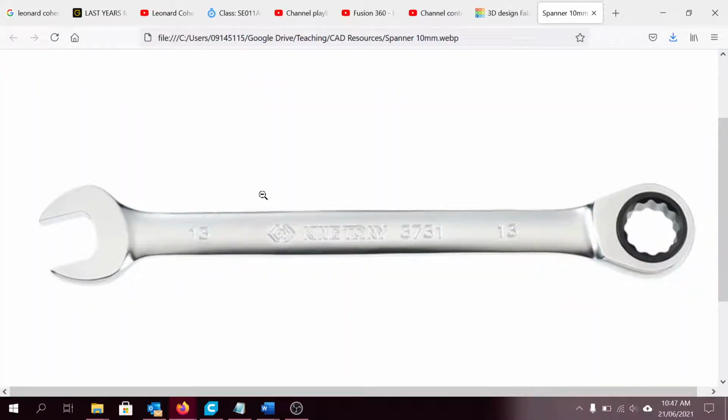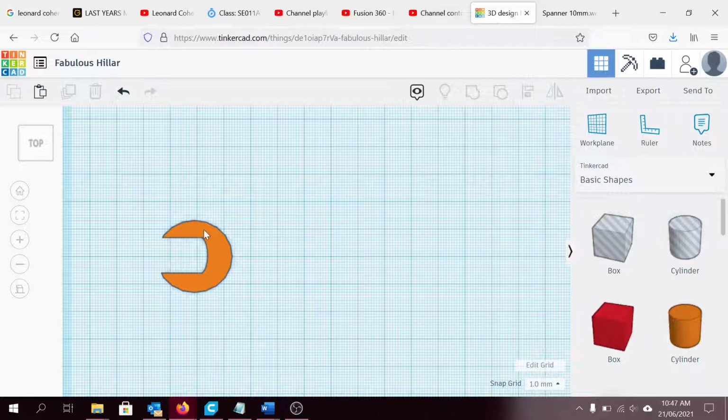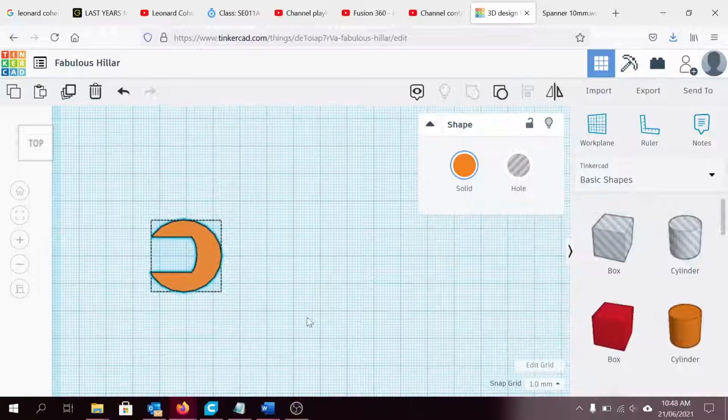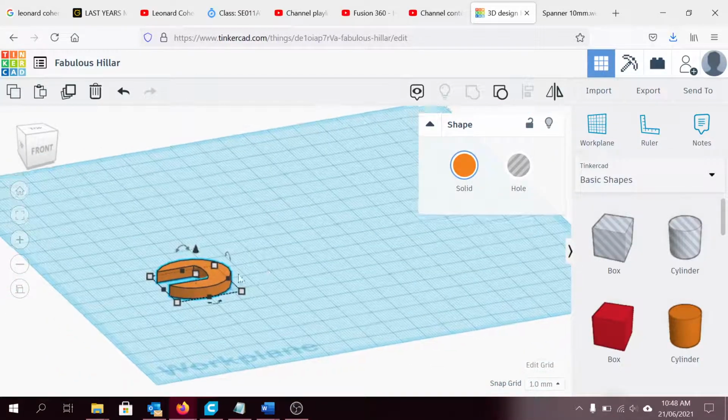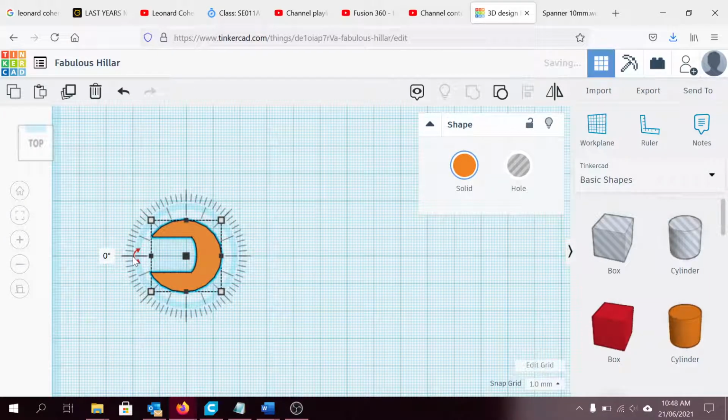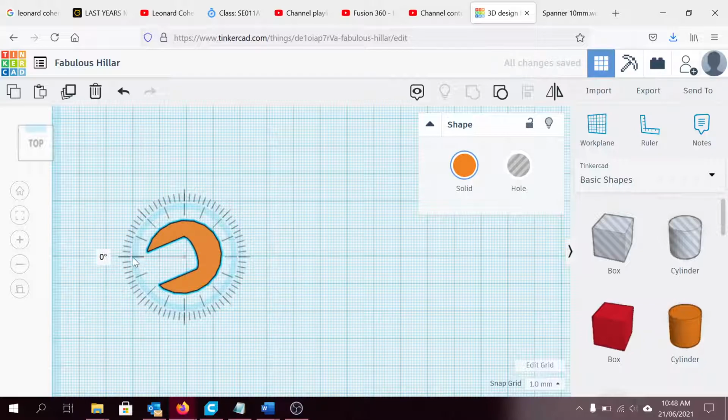Now, to make it match the rest of my spanner, I am going to need to rotate it a little bit. So I can click on it, and then I've got this arrow. Now, which arrow you can see really depends a lot on what angle you're looking at your shape from. So if I'm looking at this sort of angle, then I can rotate it in lots of different ways. But if I just want to rotate it on this flat plane, then it's easiest if I look at it from the top. So there we go. Now, same as before, you can either grab and drag, or you can actually type in a degree. For this one, I'm going to grab and drag. It's probably a little bit too much.